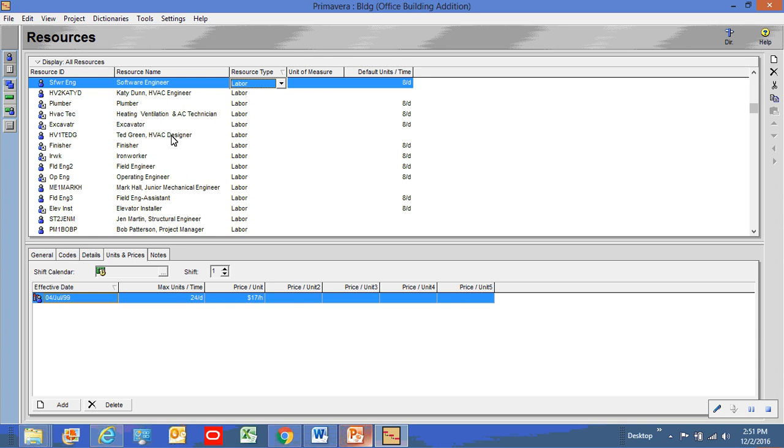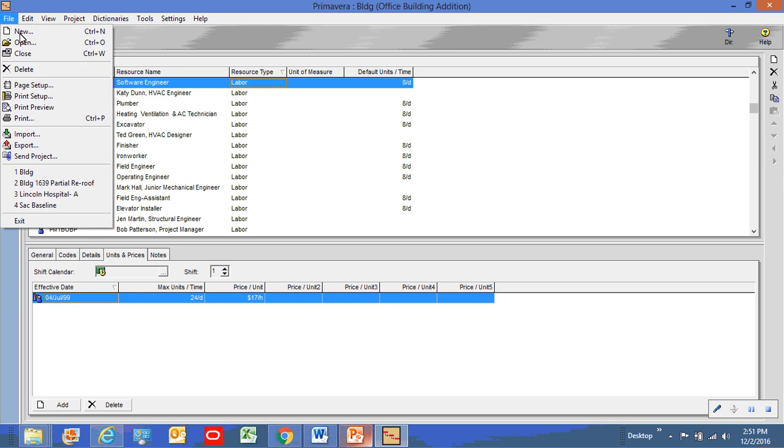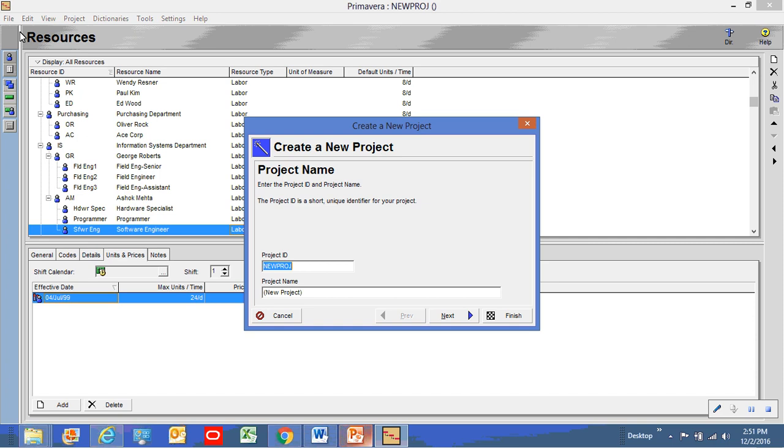And when you're building a new schedule, as I mentioned a moment ago, you do want to be fairly deliberate. So I go up to File, and I say New, which is automatically going to close the project that's currently open. So I might decide to call this, as far as my project ID, 17-001. My first new project of 2017. And of course, give it some name.